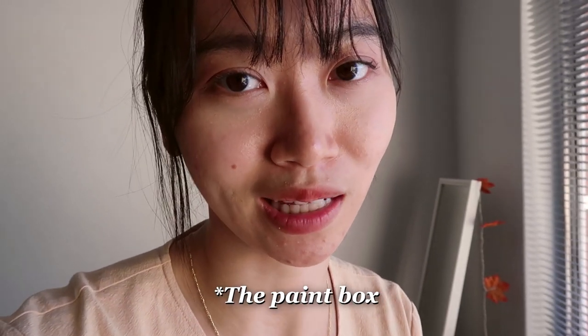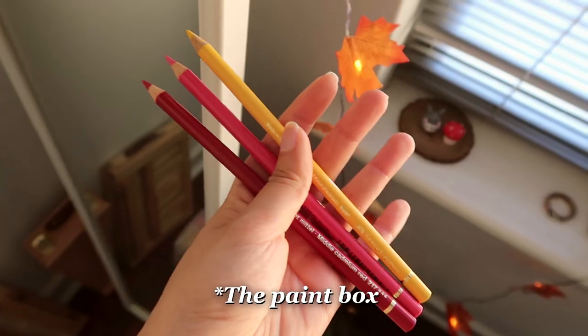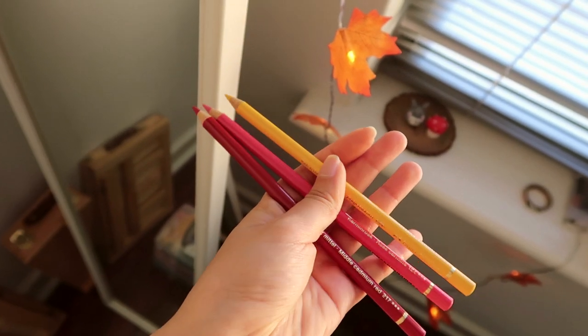Share what I got. I actually visited two art supply stores. One is called Painting Box in Handorf, and the other one is called Art to Art. Painting Box is an absolutely lovely and cozy art supply store, but I couldn't find everything I was looking for. So from the Painting Box, I got these three color pencils.